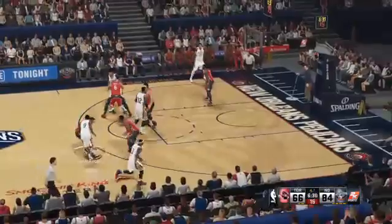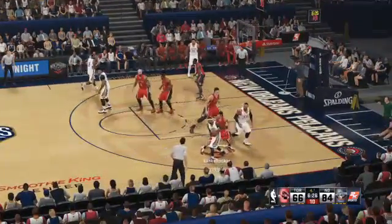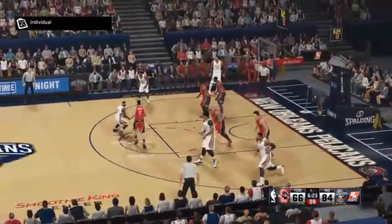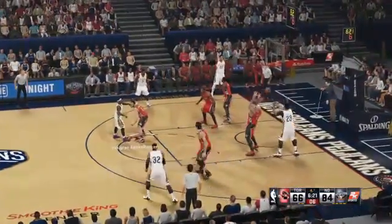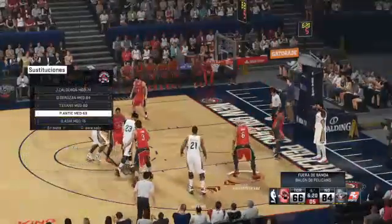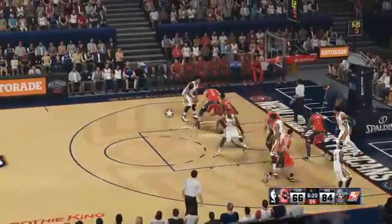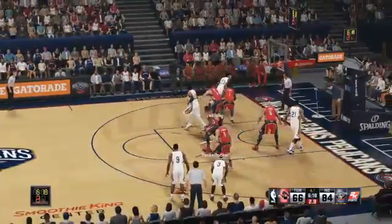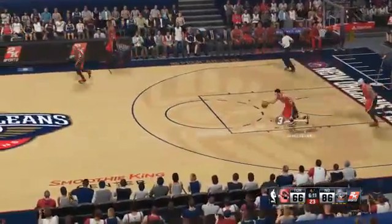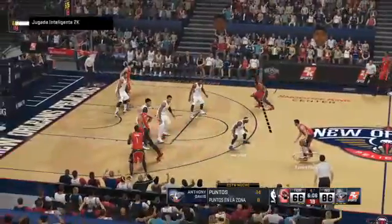Lawson the pass to Allen. Back to Lawson. Pass to Davis. Out of bounds. Pelicans ball as New Orleans keeps possession. And the Pelicans making a change here. Whiteside's checked in. Davis has the open look. Drills the baseline jumper. Davis has got 4 points now in the quarter. And he may be the guy to put this game even farther out of reach.